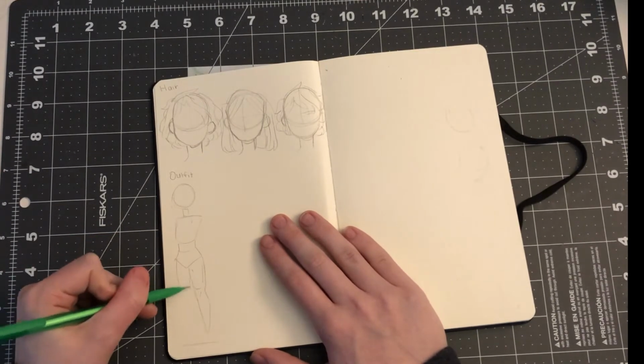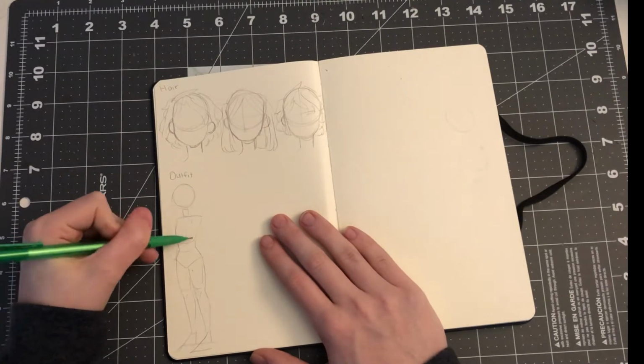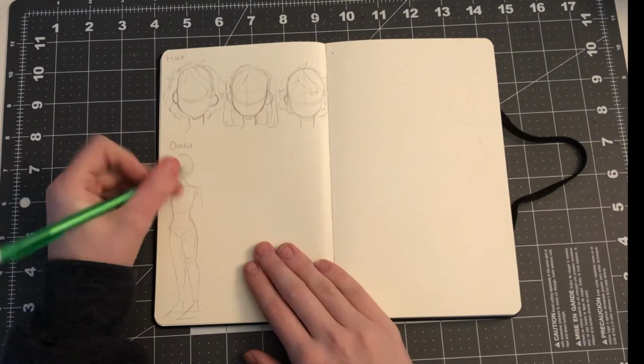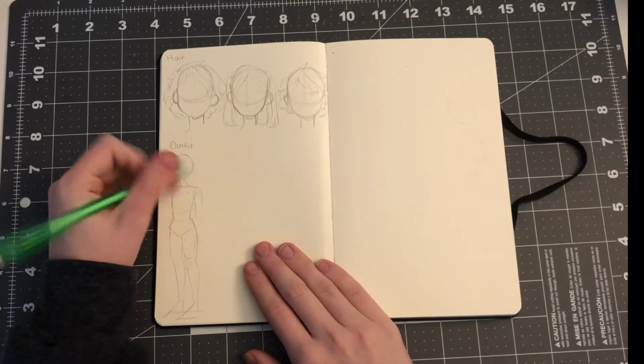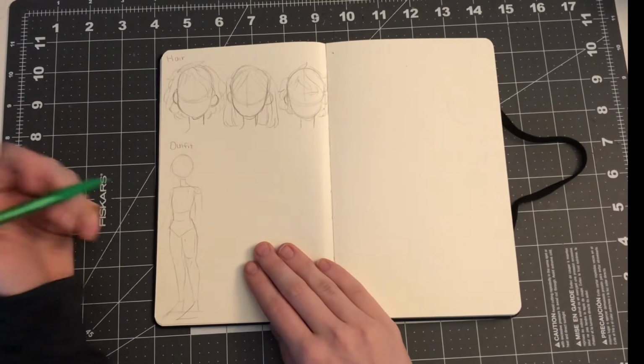I'm not sure what kind of body type I want to give them. I think I might make them pretty skinny. They don't give me curvy vibes. I don't know why. Like, don't at me on that. I don't even know what their pronouns are.